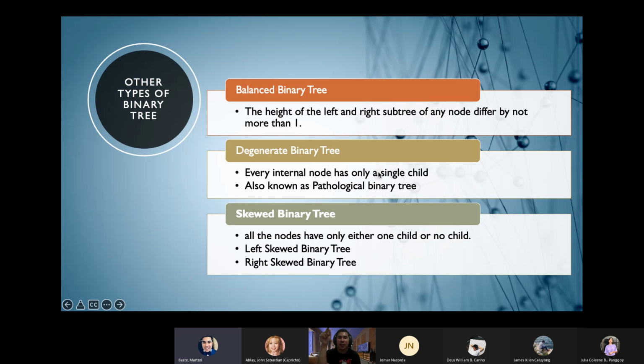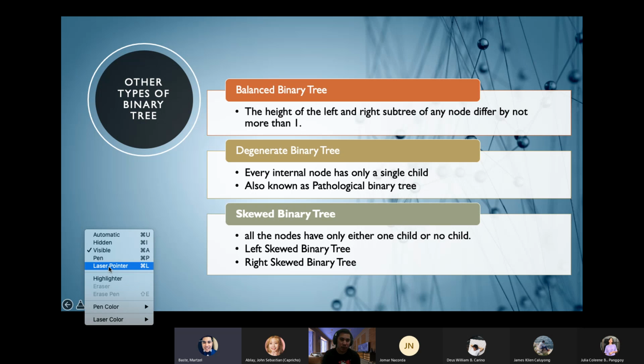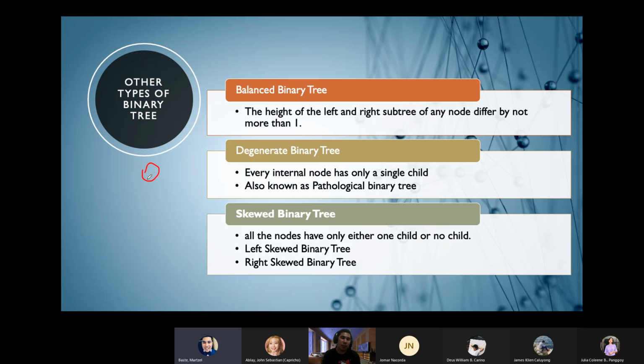Either ang iyang is going, let's say one node, tapos this is another node, and then this is another node, and this is another node. So matawag nato ni siya as degenerate tree or pathological binary tree. Okay? So tanan internal nodes niya has only one child.